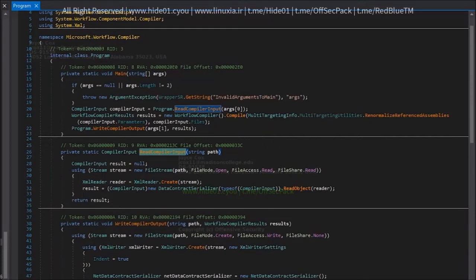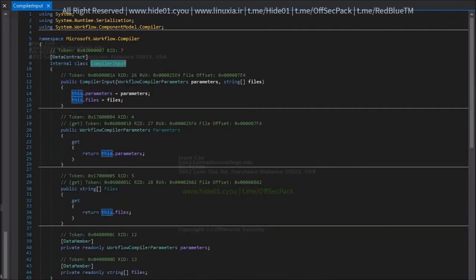After the XML reader stream is created, the read object method is used to deserialize the data of the stream and return it as the compiler input type, which is a custom type defined inside Microsoft Workflow Compiler. If we click on the type, we find that it contains only two elements, parameters and files.